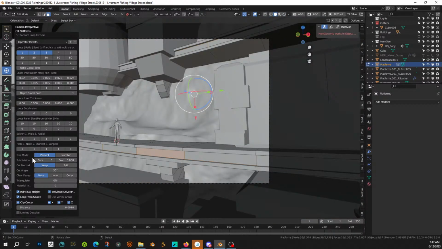And I want to cut. Okay, loop inset depth of 0.5, maybe. Yeah, it comes out. We don't want to loop from source. We want to loop on top of each other. I just like that much better. 0.25, 0.1.